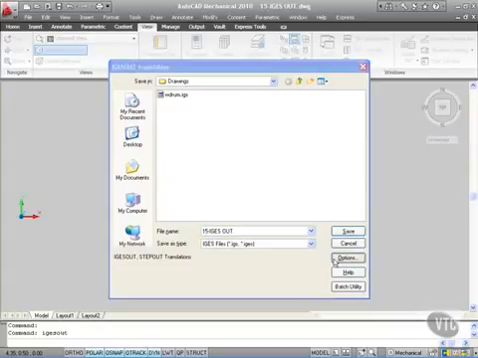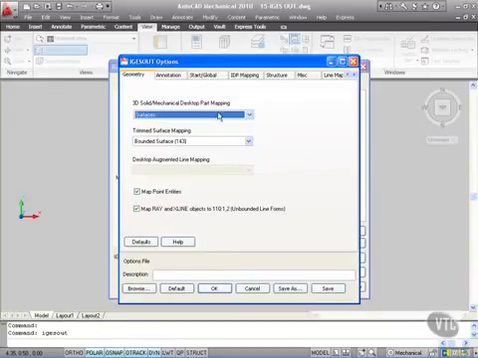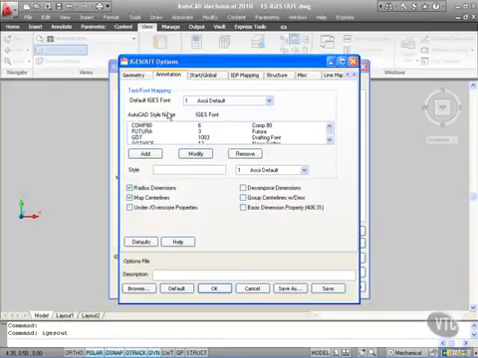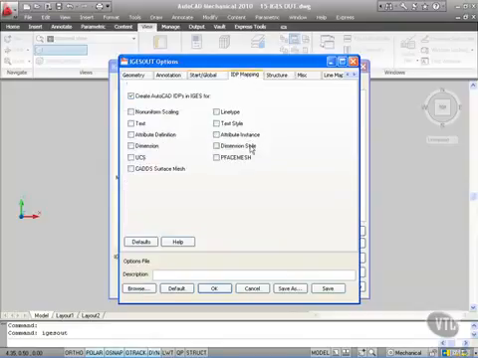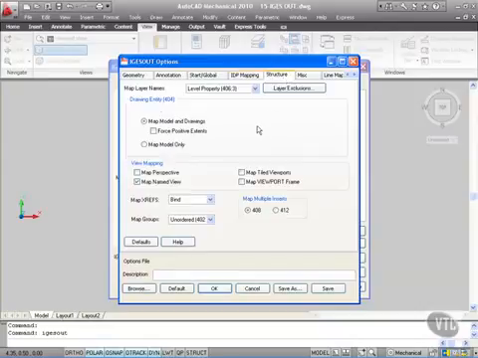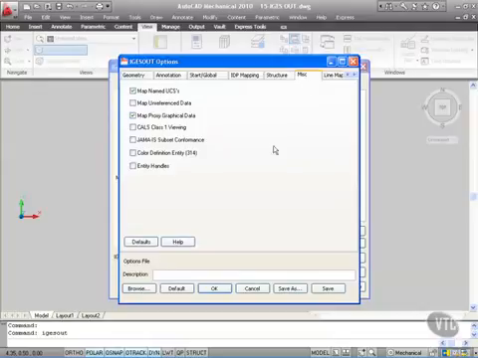But let's look at our options here. What can we do with this particular IGES file? As you can see, we can model surfaces, bounded surfaces, map point entities. If I look at the annotation, there's all different fonts that I can bring through. Start, global, author, organization, product IDs, receiver's product IDs. What version of IGES are you using? What sort of mapping are you using? There's so many different types of mapping for 3D surfaces. Structure. What structure are you using? Are there any XREFs that you might bring in? Miscellaneous. You can see that there's so much involved with an IGES file.